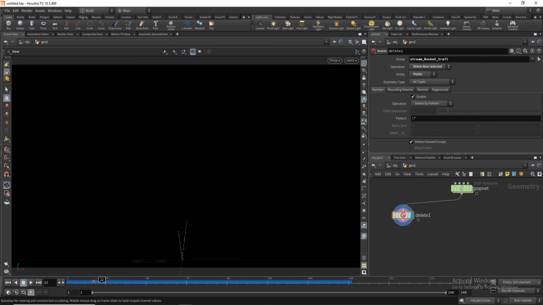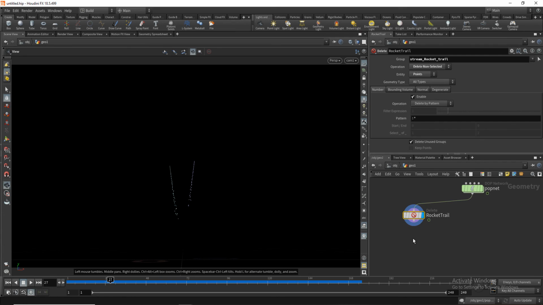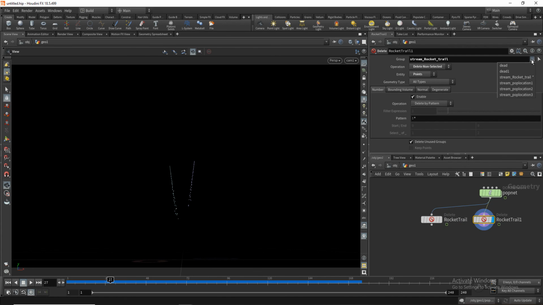So we have our trails here, and we also want the points here. I'll just rename first rocket trail, and I'll copy this.